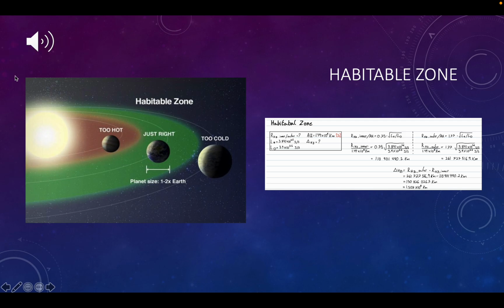Finally, the habitable zone defines the ring-shaped area around the star. This area is mainly based on its temperature and the distance at which it's sustainable for life. Being too far from the star would result in a surface temperature being too cold, while being too close would result in too hot temperatures. Therefore, when subtracting these two maximums that allow the presence of life, we obtain the habitable zone of the star. In our case, the value we found was approximately 1.508 times 10 to the 8 kilometers.